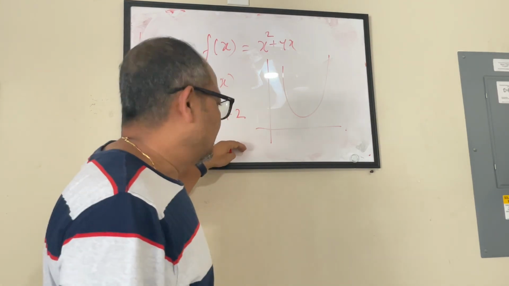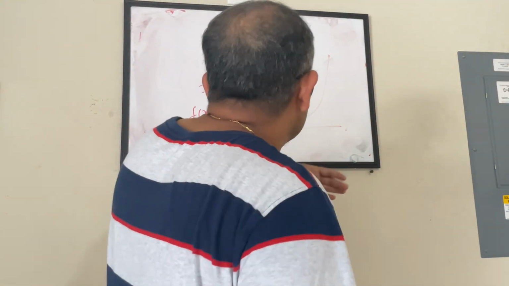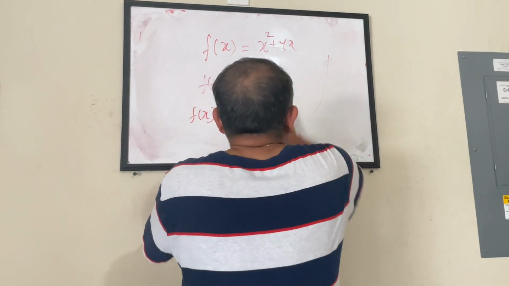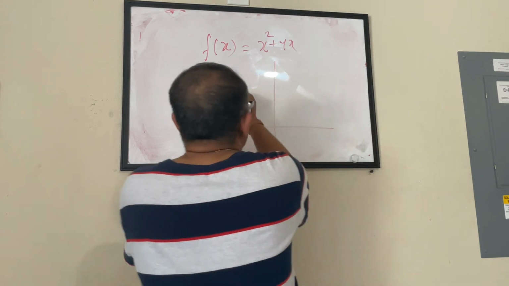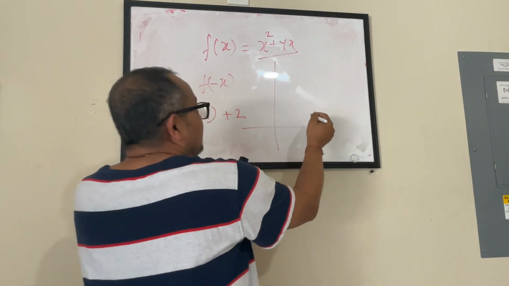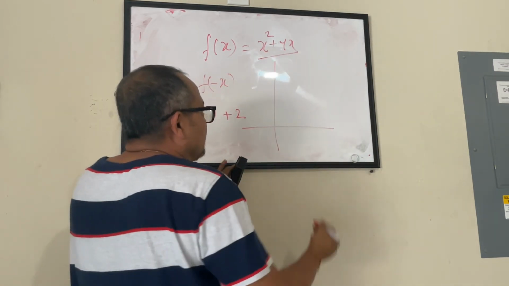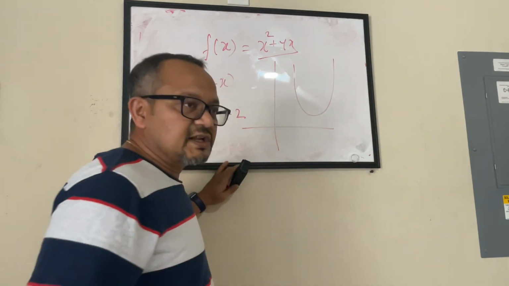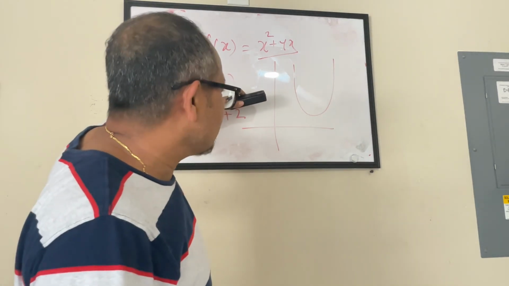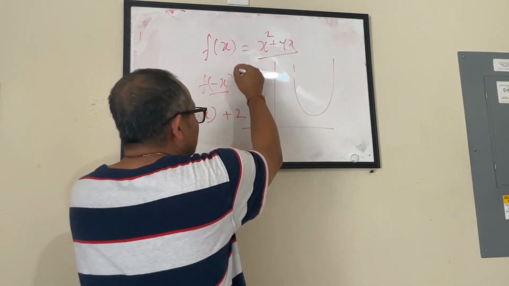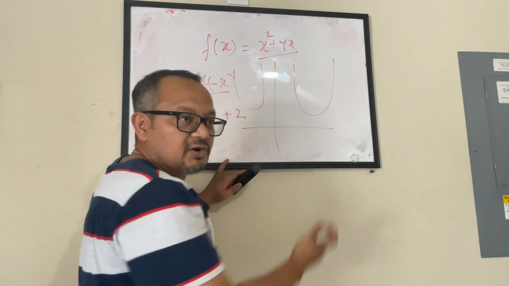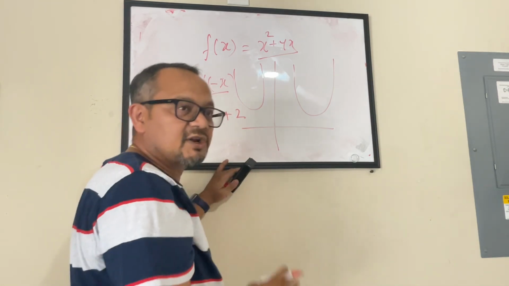So let's do a quick recap because this is what will come in handy for us when we go to the next topic, right? Just to help you guys recall, if function of x is x squared plus 4x, or y equals x squared plus 4x, my parabola is like this, let's say. If I am saying function of minus x, it creates a mirror image against the y-axis. So if I say minus x, it creates a parabola here, at equal distance from this one, like a mirror.